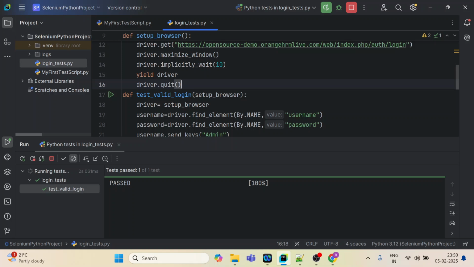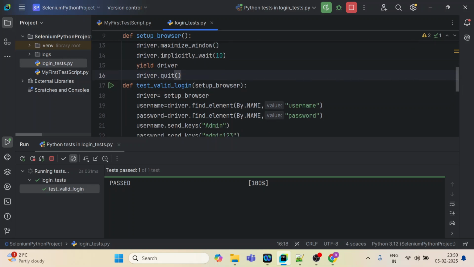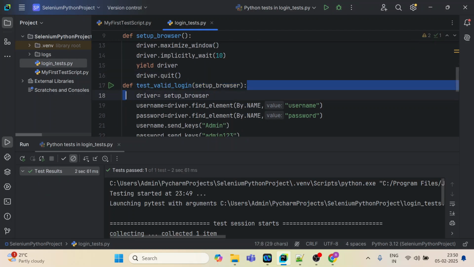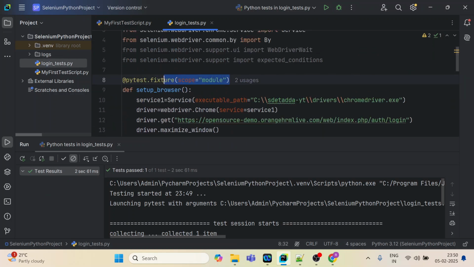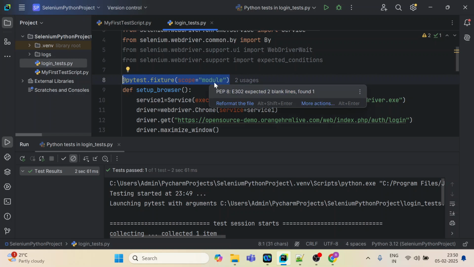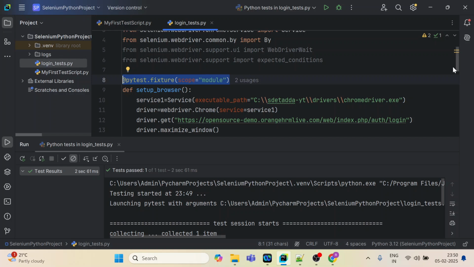Now it is time to put the assertion. We have seen how to define the function, and now we have seen how to use the fixture. So this scope might be function or session for this particular test. The scope I am setting to module is nothing but it will be valid for the entire file, for all the tests within this Python file, Pytest.